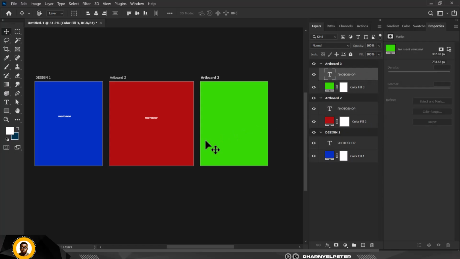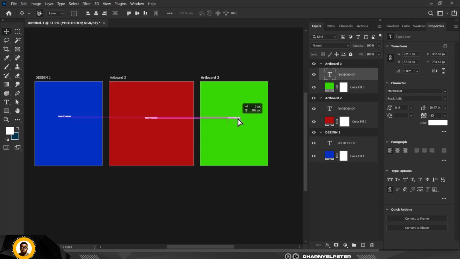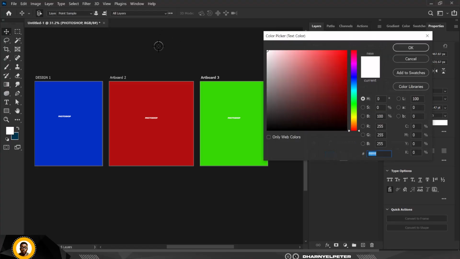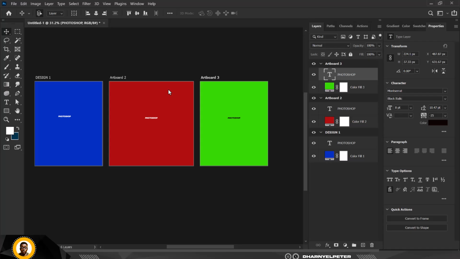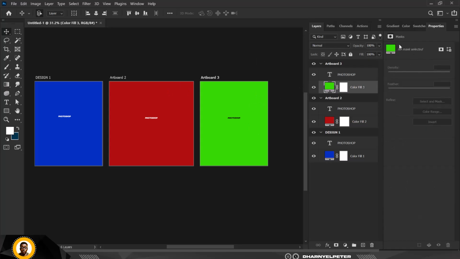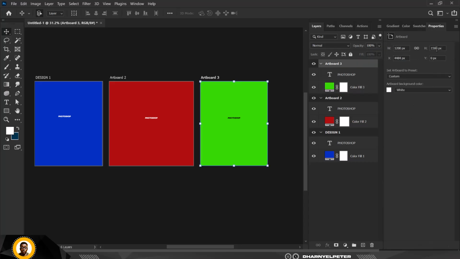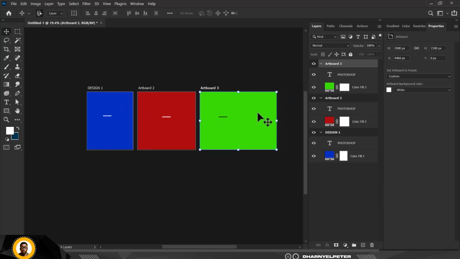So just imagine that you have your, let me change the color of this so you have contrast. So you can see that I have 3 artboards of different sizes. Let me make this one size quite different. Right, for the artboard, I'm just going to make the width 2000. Let's see what that gives us. So 2000, this is what we have. So you can see that I have 3 artboards and all of that.